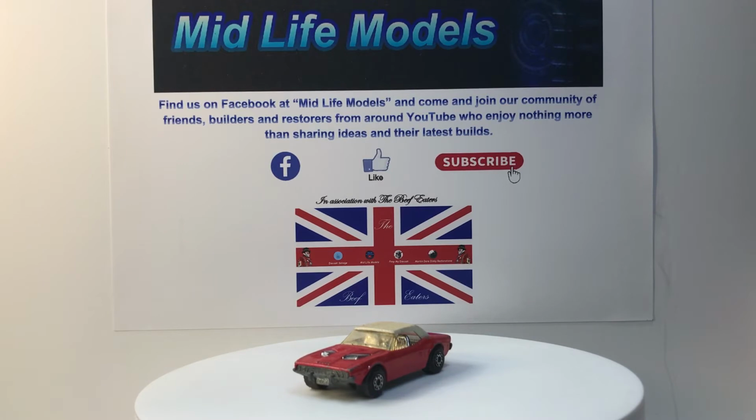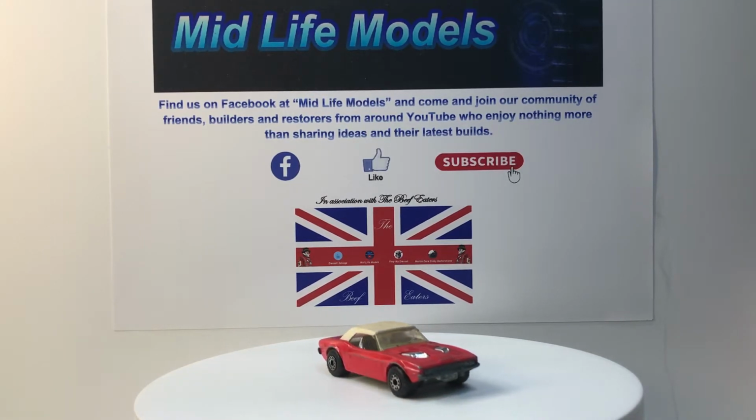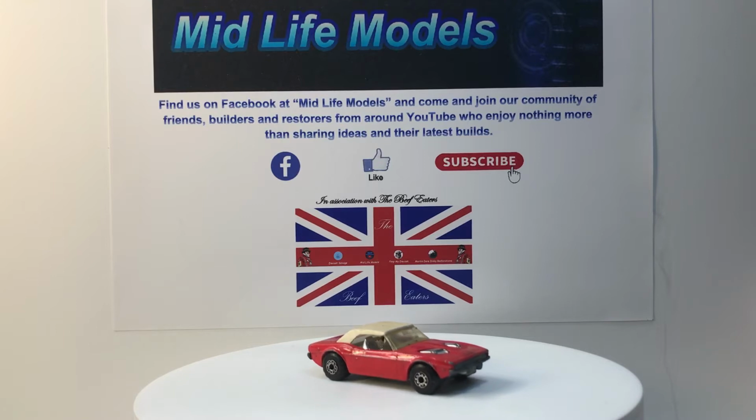PJ here. And in this episode we're going to be looking at this 1975 Dodge Challenger. So let's get the tools out, get it on the bench and see what we're going to do with this one.